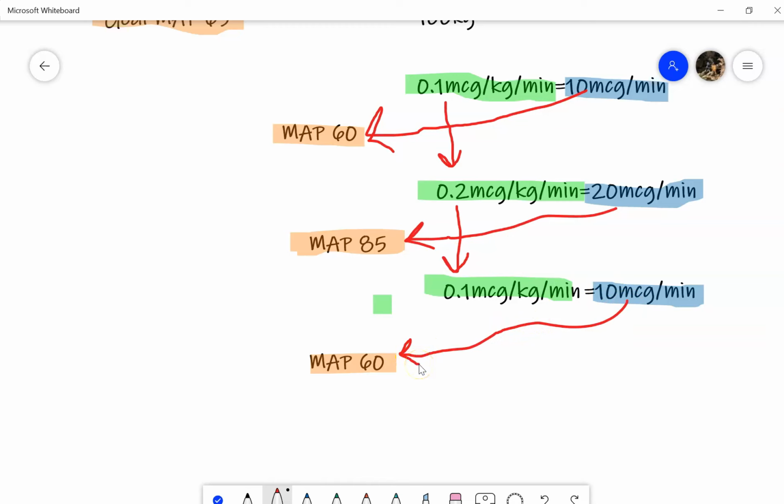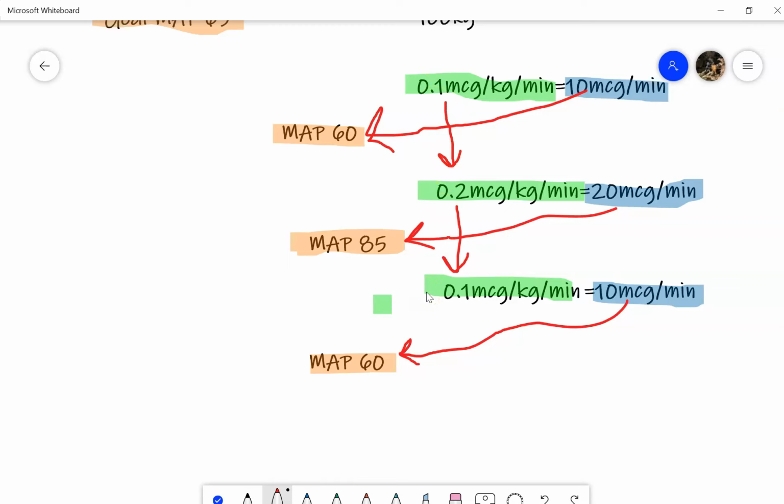Maybe we need to be somewhere in between. Maybe there's a sweet spot that we didn't hit between 10 and 20 mics a minute, because there's a lot of numbers in between 10 and 20. But when we look at our weight-based dosing here in green, we were only jumping from 0.1 to 0.2. So we need more titration points.